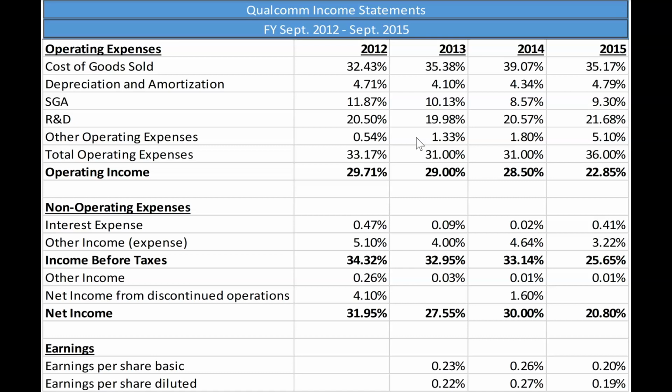So you'd be able to see across the industry, what is the average R&D as a percentage of revenue for this industry, and then see where your target company falls within that trend. The common size analysis also allows you to see things like capex, capital structure. You can evaluate share repurchasing.